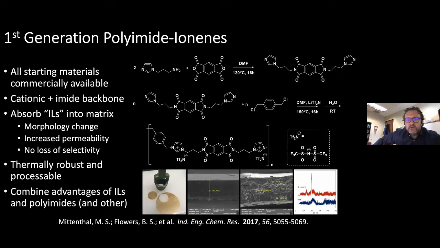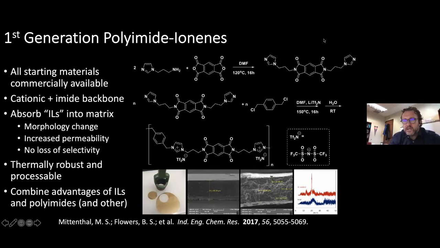So we had these commercially available starting materials. The first here is the aminopropylimidazole and pyromellitic dianhydride, or PMDA, which is an important molecule in making polyimides like Kapton, which is a DuPont product, right? It's an excellent engineering polymer. So here we were able to use the amine group on this molecule, which is commercially available, I should say. It's from BASF or others. You can buy this in pretty big scale, and simply making the imide.